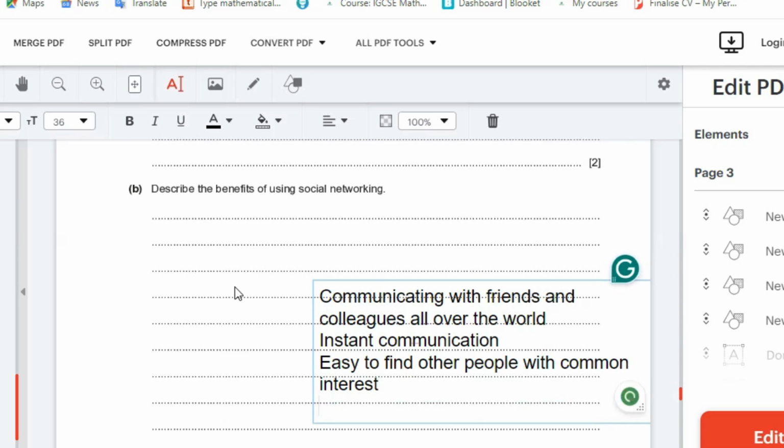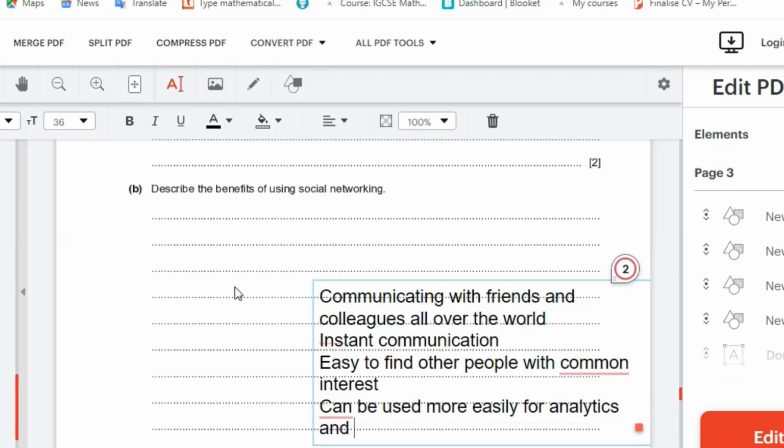Can be used more easily for analytics and market research. Can what? Can be used more easily for what? For analytics and market research.